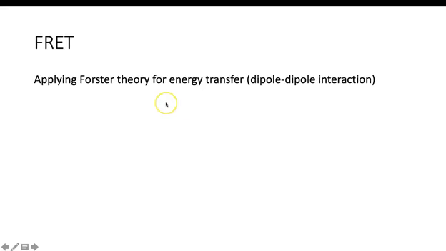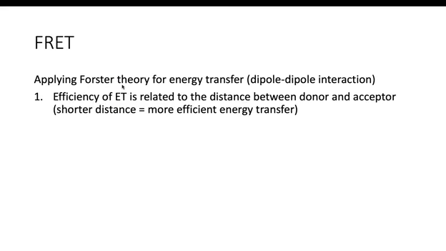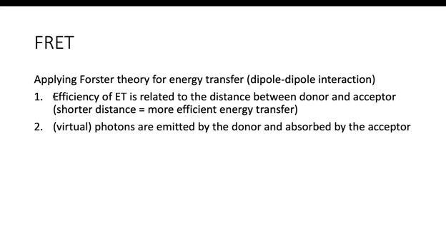Now, there are a couple of different theories with respect to resonance energy transfer. We're going to specifically rely on first order theory, where we have a dipole-dipole interaction, and basically it states the efficiency of that energy transfer is related to the distance, and to some extent to the orientation between the donor and acceptor. So the shorter the distance, the closer they are, the more efficient the energy transfer is in a Forster mechanism. We're basically describing the energy transfer as a photon emitted by the donor and absorbed by the acceptor. Now, it doesn't have to be a real photon. It could be a virtual photon. It's just an exchange of radiative electromagnetic energy between the two molecules.